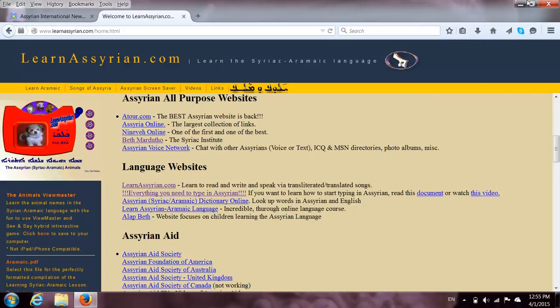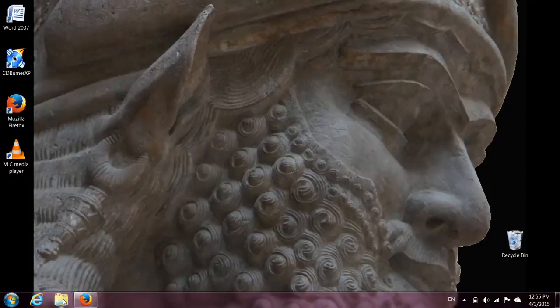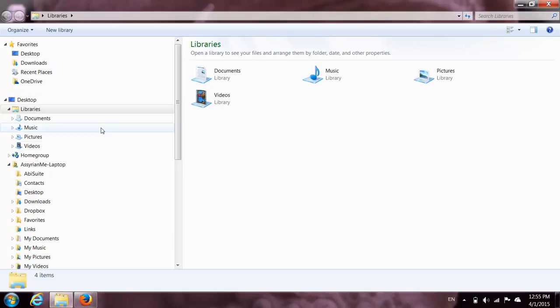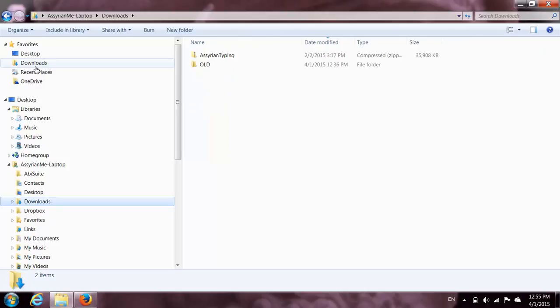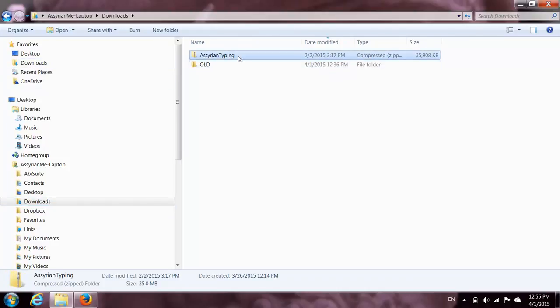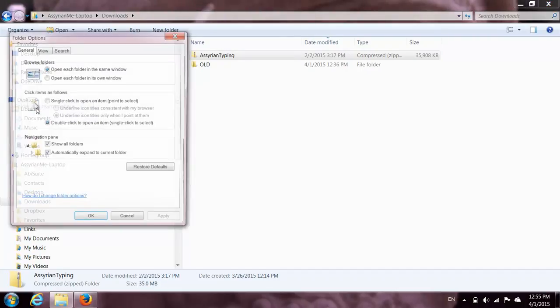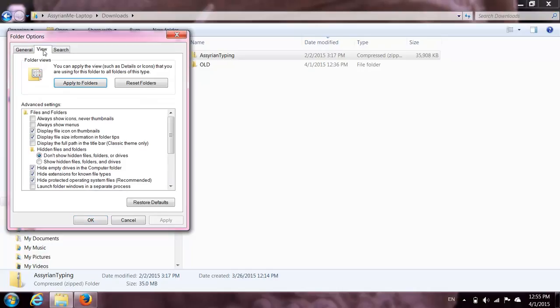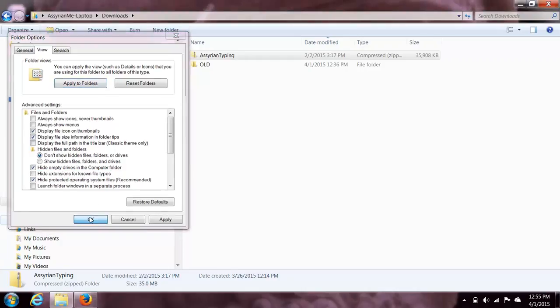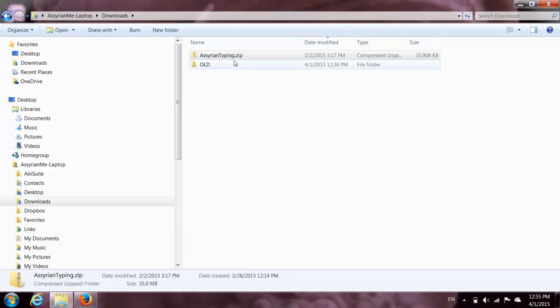Once the file downloads, you're going to start Windows Explorer. Look for the file in Downloads or wherever you downloaded the file, and you'll see the file right here. You can see the extension. Microsoft hides the extension. I like to turn it on by default. So just click on Organize, Folder Search Options, click on View, and Hide Extensions for Known File Types. That really should be unchecked. Now you can see it's a zip file.